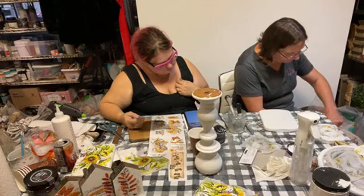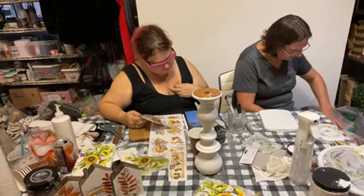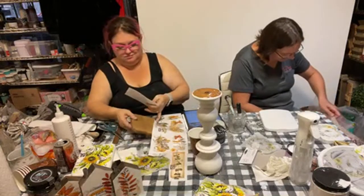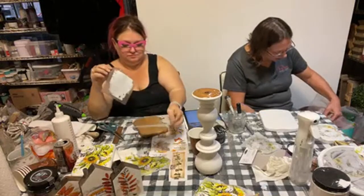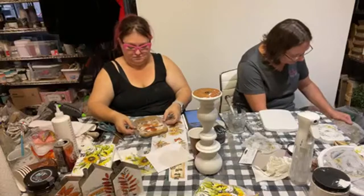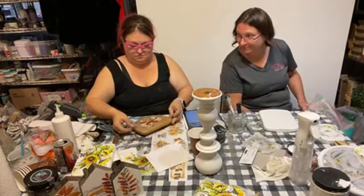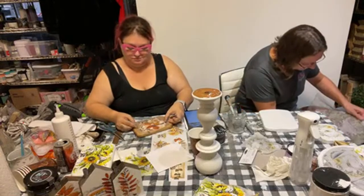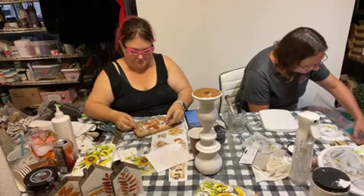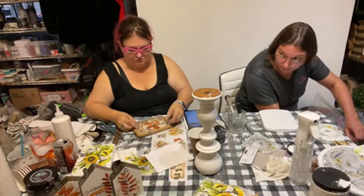Ampersand Unique Gifts says, first time I saw transfers, my thought was, yay, I could have pretty things too, because I can't paint flowers or things like that. That's me. I do not have those skills. Unless you really want a good primitive look. I can do a good primitive. Sue, that's called kindergarten paint. Exactly. Which reminds me, next time I'm at my sister's house, I gotta pick up all my kindergarten art.